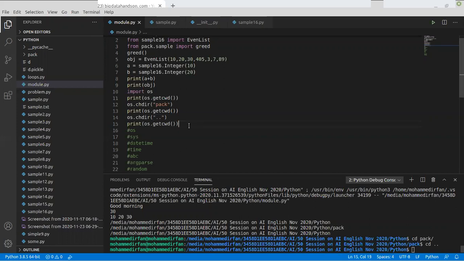So let's see other functions. os dot, and then let's see listdir first. listdir will list the directory. For example, I want to give the path, listdir dot.